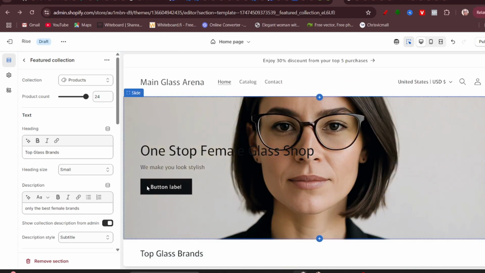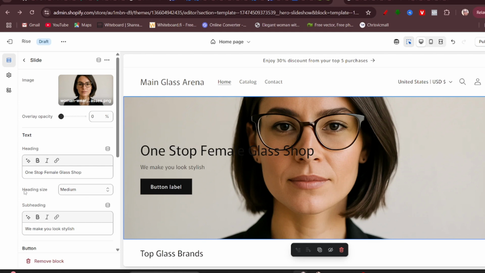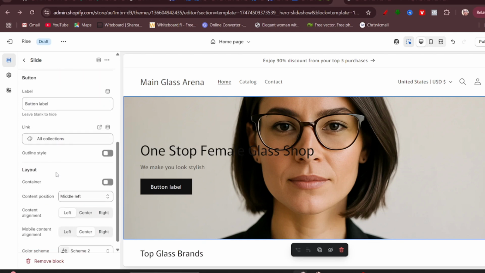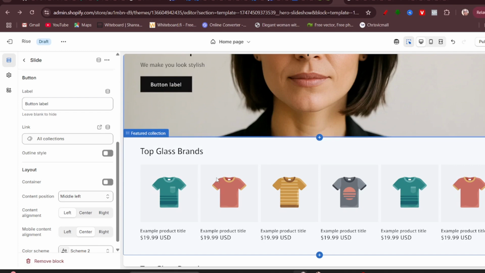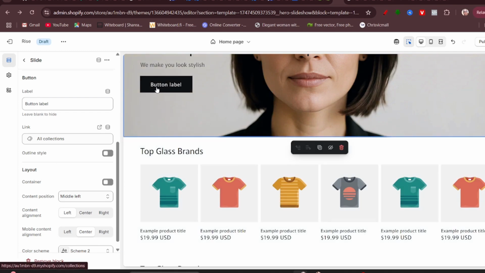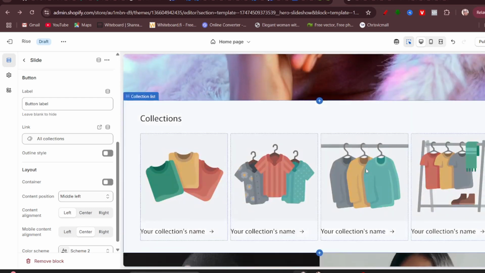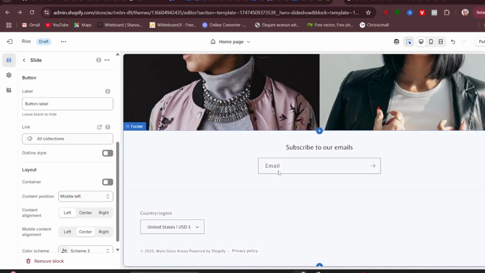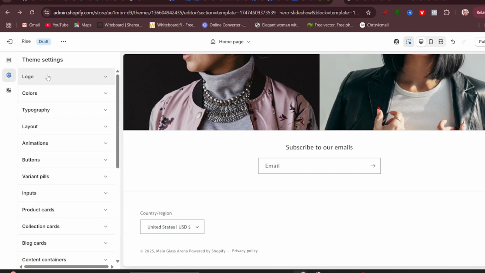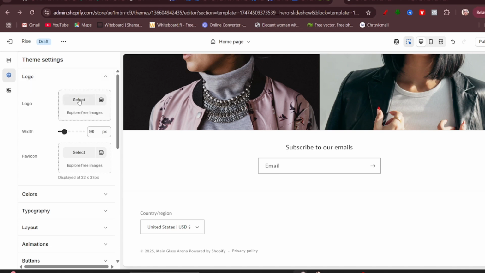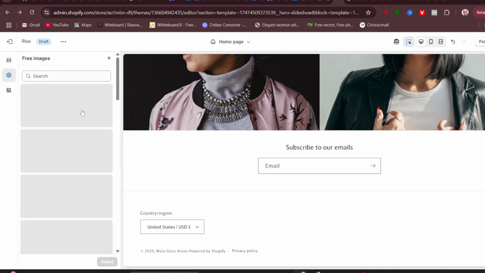So you see this, you click a button, you come in here and put the link to where this button goes. This button can simply take them down here or take them somewhere else, maybe like a contact us page or whatever you do. You scroll down and you have these ones here. Then there's an email subscribe there, and it's really not difficult to create. Now you could come to settings, and then you could change the logo here, right? So you can select the logo or pick from the free logos.